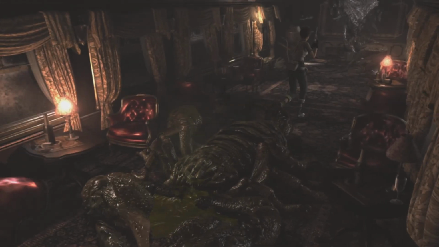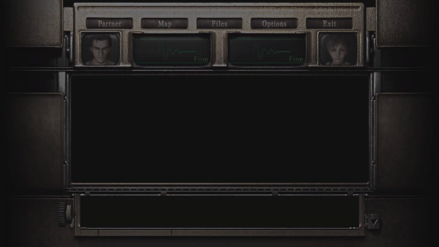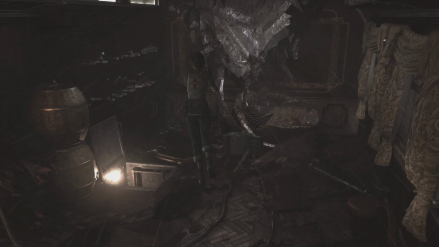After that, we're going to pick up this hatchet opener, and we're going to go all the way over there, back to where Billy is.